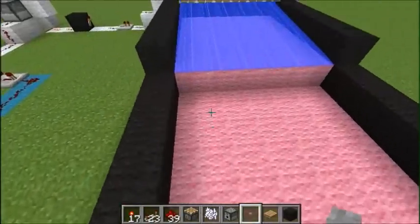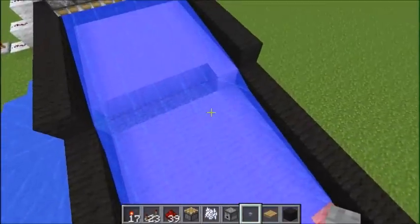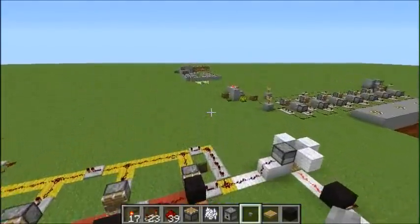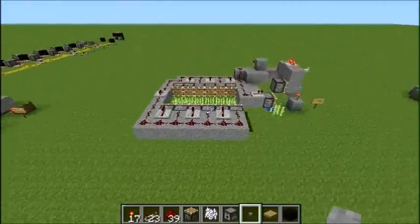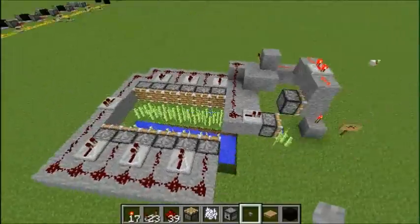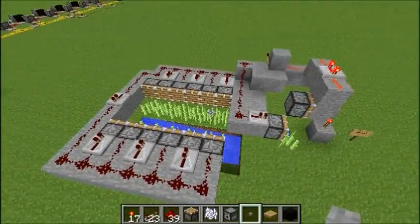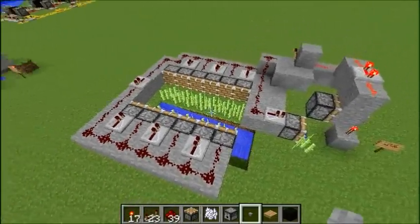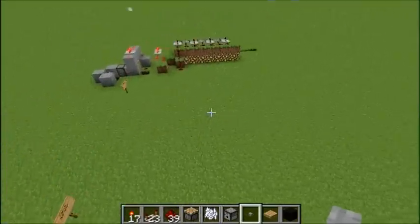So yeah, guys, I hope you like this. Now I will go to the other farms right here and make another video tutorial, but it's the same principle. I will give you a sneak peek. This is a bat switch up in the air, and it works to harvest the sugar cane all the time. It's an AFK project, so you can stand over here and get as many sugar cane as you want.